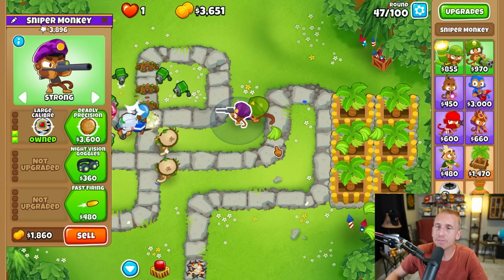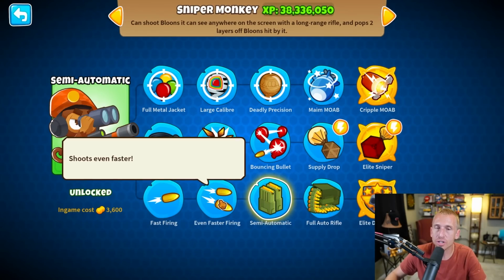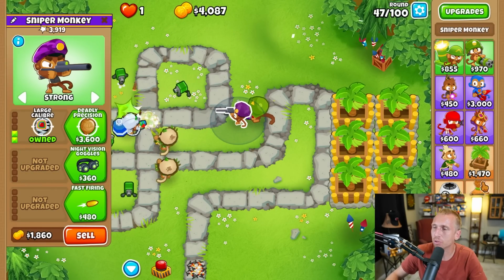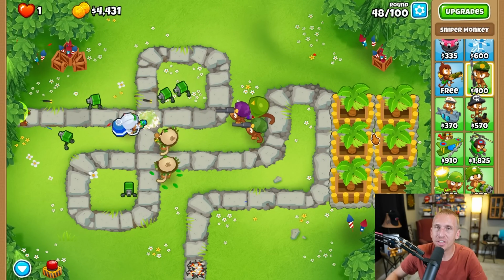But before I do any of that, I think I do want to go with a bottom path semi-automatic. So we need 4,080, 4,560, I believe. 4,560. We're almost actually there. Well, after we upgrade, huh? We have to buy it first.